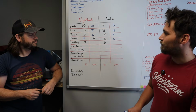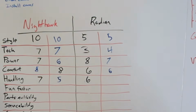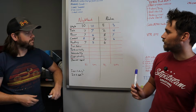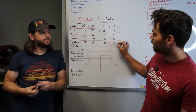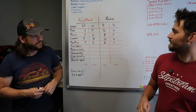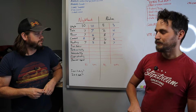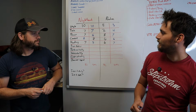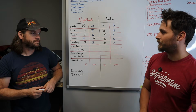So I think a 5 is going to suit the Nighthawk for general cornering and the general confidence I felt when running it around corners and that sort of thing. The Radian, I think, was a 7 in handling for me. I'm surprised you're not going higher on that one. You were singing its praises. I was. But 7's fine, you know? I think that's a good number. I don't disagree. I just thought it was a lot more nimble and flickable in the corners, and I really thought that I could lay this thing down to the pegs on the corners and be pretty confident in it.